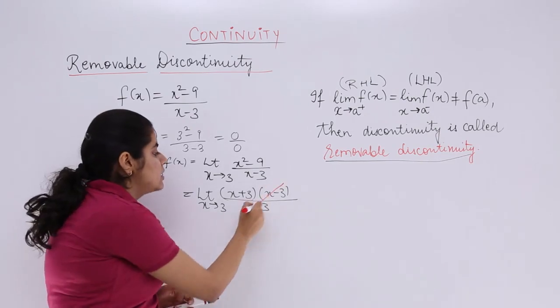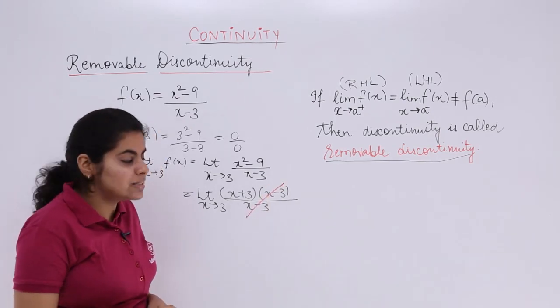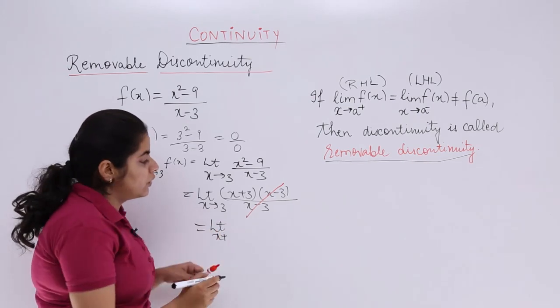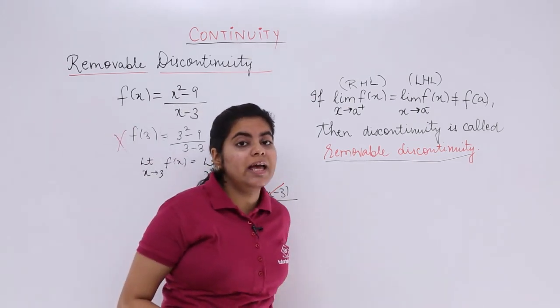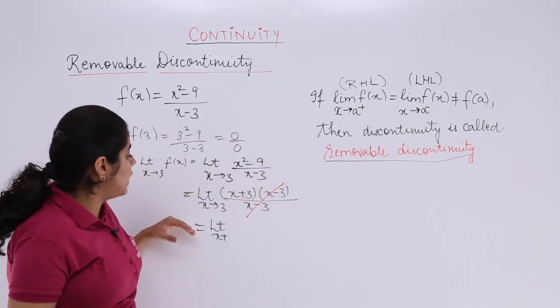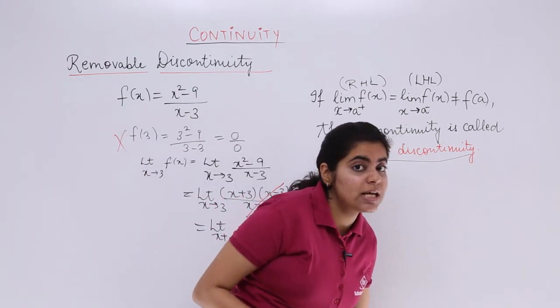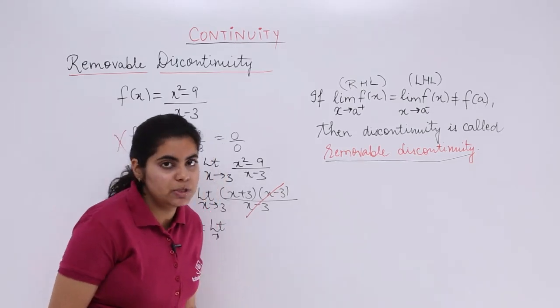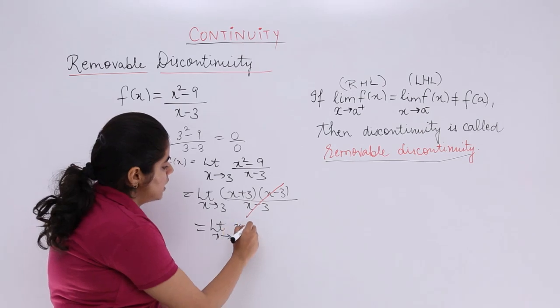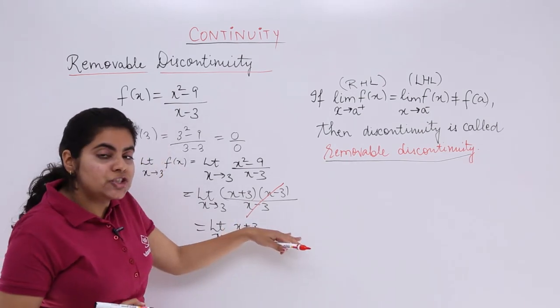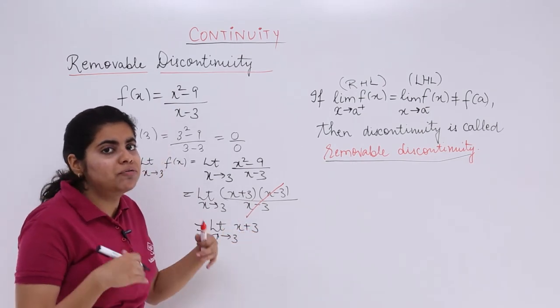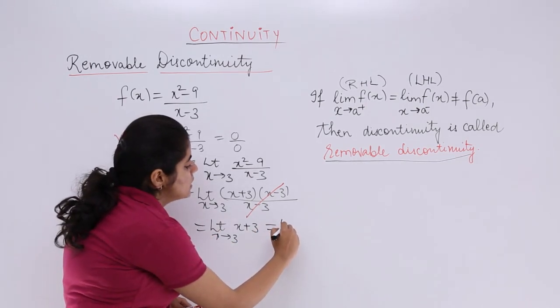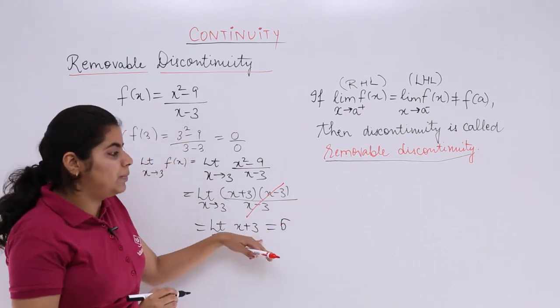Now x - 3 both ways used to get cancelled. I used to have limit x tends to 3 and there was x + 3. Why these things are important? I basically did these things because I knew that upon factorization, my purpose would be solved. I won't get 0. You used to put 3 negative, 3 positive for 3 negative, it was 3 - h and everything. Ultimately, it was what? It was 6 the value that came, 3 + 3.